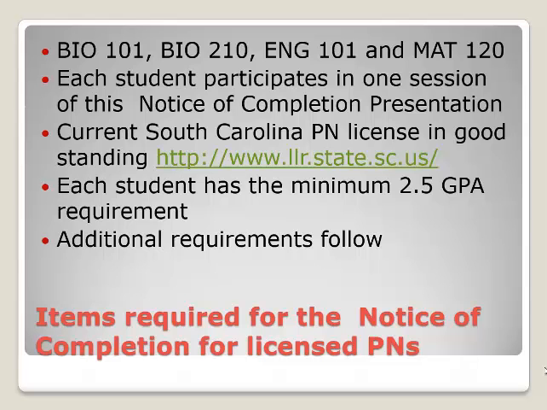Each transition student is required to participate in this Notice of Completion segment of the presentation before the form can be submitted to nursing. You will be asked to evaluate this presentation in a bit. This evaluation verifies your participation. A South Carolina practical nursing license, current and in good standing, must be noted as license number. A student may contact the South Carolina Licensing Board for information about receiving a South Carolina license if the current license is from another state. The GPA must be a full 2.5. 2.49 will not satisfy the requirement.